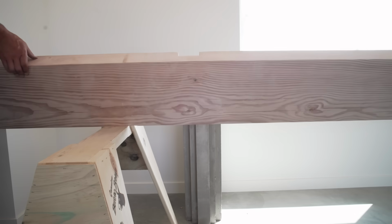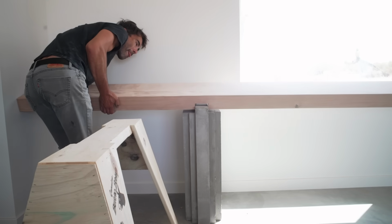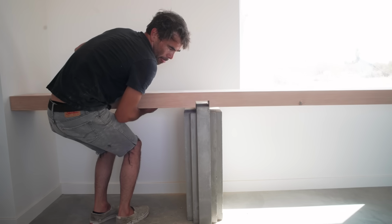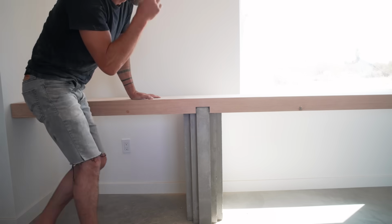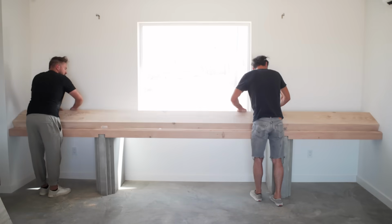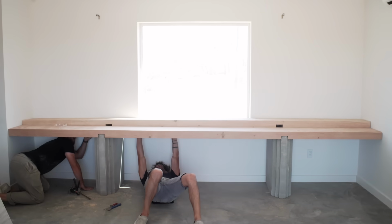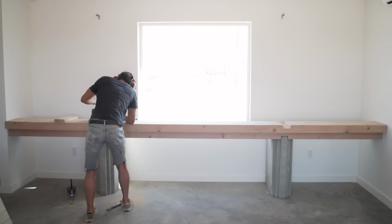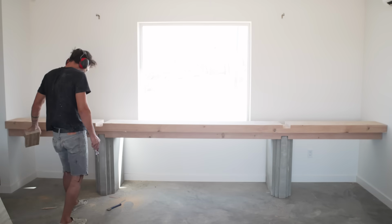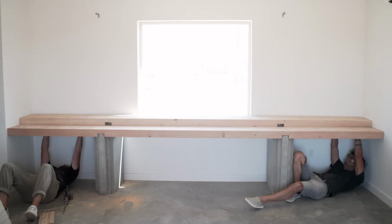Alright, take 2. These beams weigh about 180 pounds, so they're not the easiest thing to maneuver, but we were able to get it to slide right on. For the second beam, we kind of had to bench press it in place, and one of the concrete blocks was a little bit at an angle, so it took some finagling to try to get it straightened out, make another little cut on the back beam before getting it to fall into place. There we go. Second time's the charm.